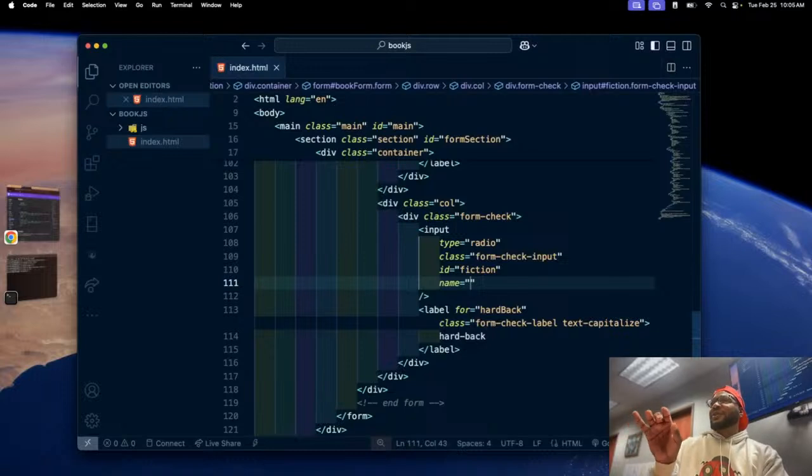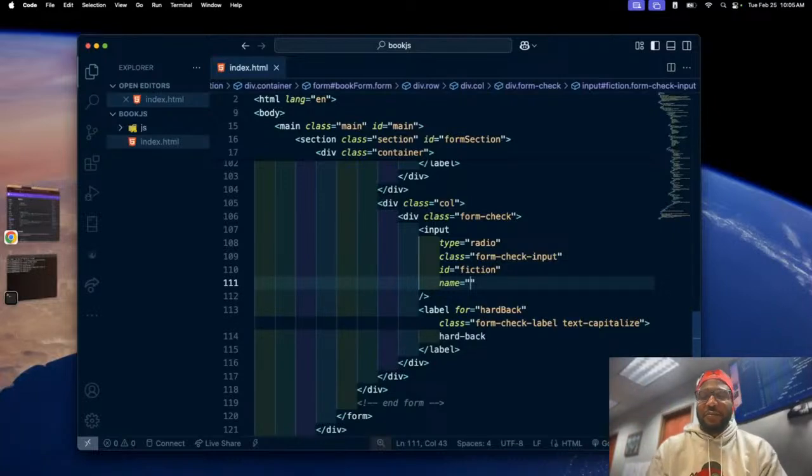But I don't want to put them in a checkbox because with checkboxes you can select multiple items. Yeah, we could, but I want to do a radio instead. I'll put the category. We'll roll with that. We'll say category.